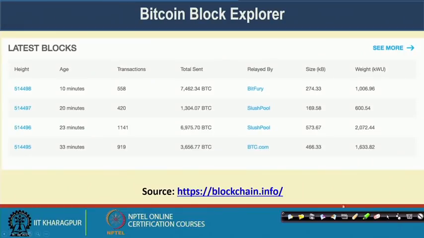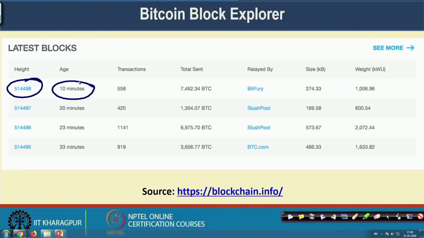This was the height of the block, 514498, and you can see at what time that block was added. From this block to this block it took 10 minutes, then from this block to this block it took 3 minutes. So you can see at what time each block was mined and added to the network.